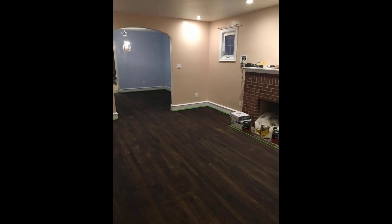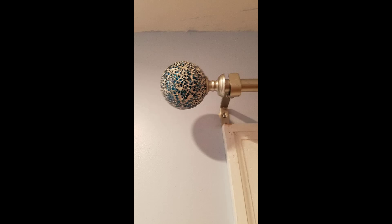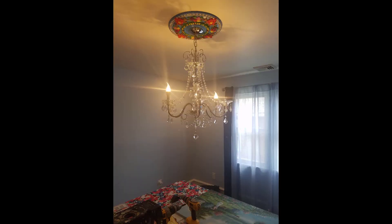And I think it's about a month that you have to wait before you can lay down any rugs if you want to. Last but not least, the new central air was installed. The trim was finally painted and I got a chance to install a new window rod that would match our new blue walls.